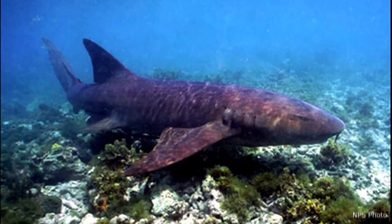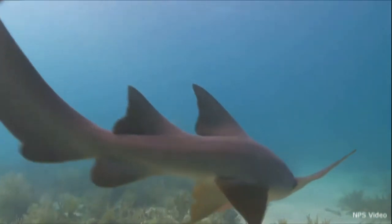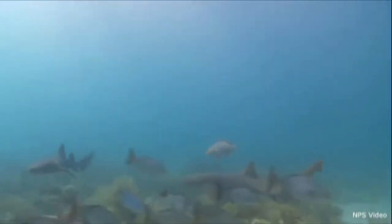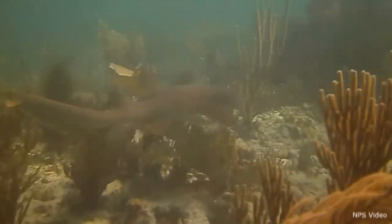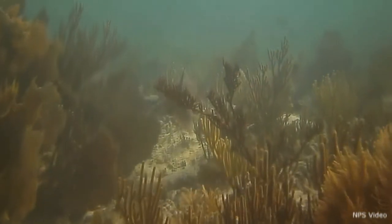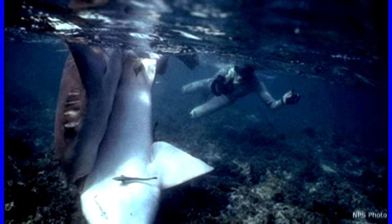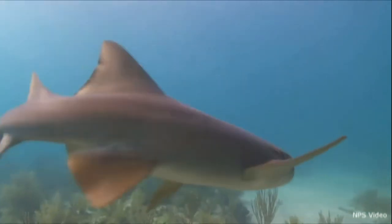Nurse sharks are common around these areas. While some consider them the couch potato of the shark world because of their laid-back character, nurse sharks are formidable predators. They feed on fish and invertebrates, often catching them at night by sucking them out of crevices. They'll brush along the bottom and lunge head-first, chasing prey such as crabs, shrimp, lobsters, or small conch they'll break open with powerful jaws. Some nurse sharks are born in the park and never leave; others venture hundreds of miles and return to mate. Biologists have tagged many sharks to track their behavior. Humans routinely swim near nurse sharks every day without incident, but they are not beyond biting a swimmer if provoked — their mouth may be small, but the teeth are razor sharp. A great white was also spotted by researchers just off Dry Tortugas in 2019.